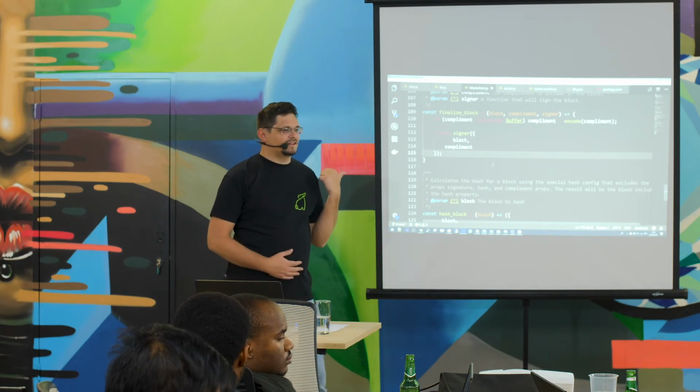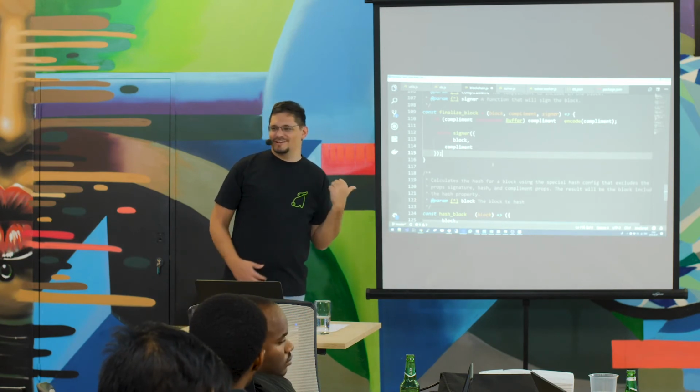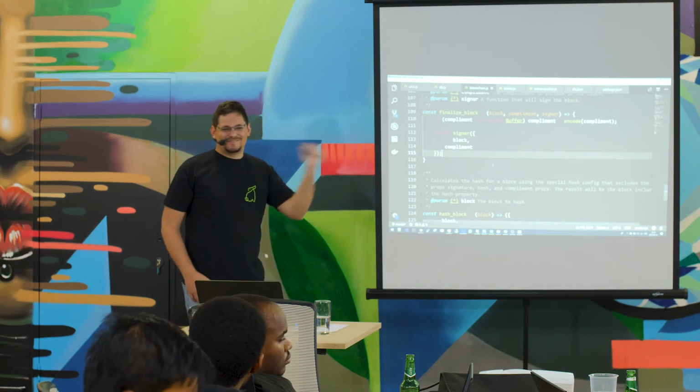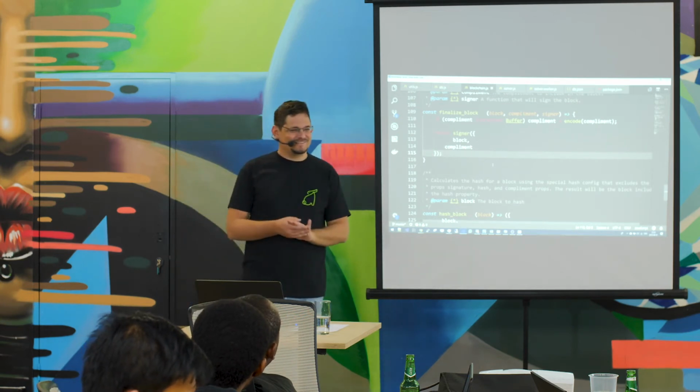By the way, there's a vulnerability in that. I thought of it today. There's a huge vulnerability, which goes to show why you shouldn't be tweaking with these kinds of cryptographic stuff. If any of you can figure out what the vulnerability is with my way of doing it, please come and tell me. I want to see if anybody can figure it out. It's not a huge vulnerability, but it is a vulnerability nonetheless. It'll allow you to find a block. It's very unlikely, but it can allow you to do something which you shouldn't be able to do in the Bitcoin blockchain. Anyway, so that's how the solver works.